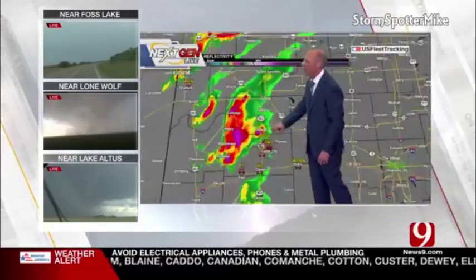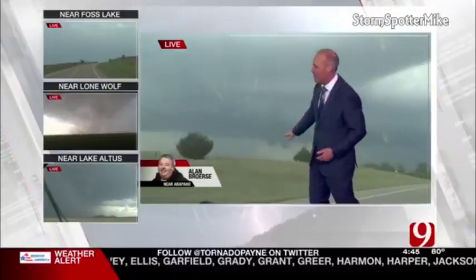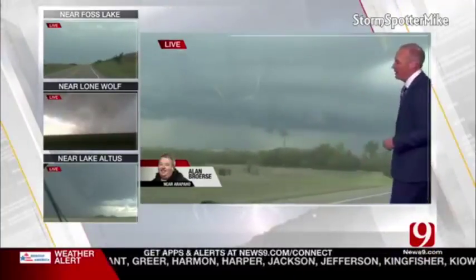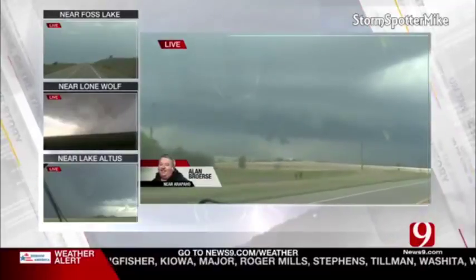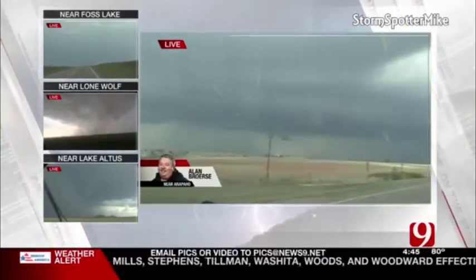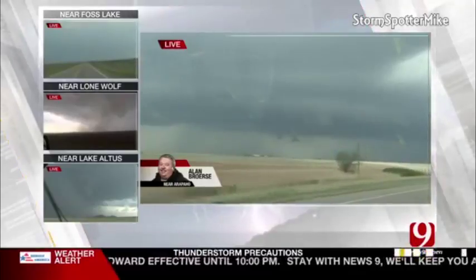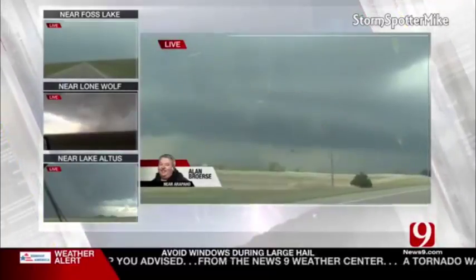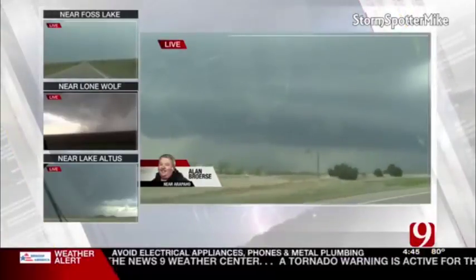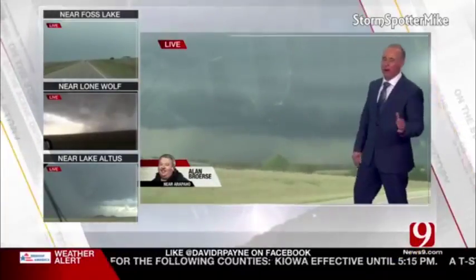Let's go to Allen Brosey for a quick update on the southern storm. Allen, your storm is still rotating. You see the plates lined up — a little bit of condensation developing under the mesocyclone. That storm is spinning, but not fast enough to give us a tornado. Yeah, it's not anywhere what it was an hour ago. We still have some slight broad rotation, still have an inflow notch area, but it's just trying to sustain itself, David. Nothing what it used to be. We'll keep an eye on it. Good news for Dewey and Custer County — the wind and hail threat is still with you, but the tornado threat has decreased with that storm.